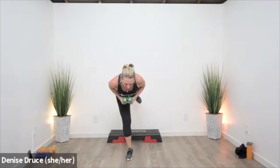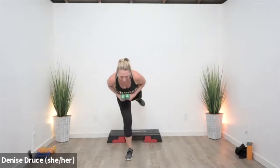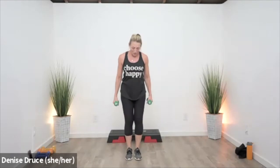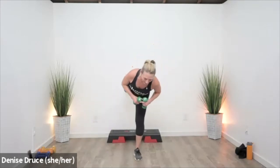Other side, right knee up. Extend, weights in, open. It takes a 180 degree turn behind you. Find your balance, row once, stand up and return. Slow is better. All right, so do those on your own. Back and forth, around.